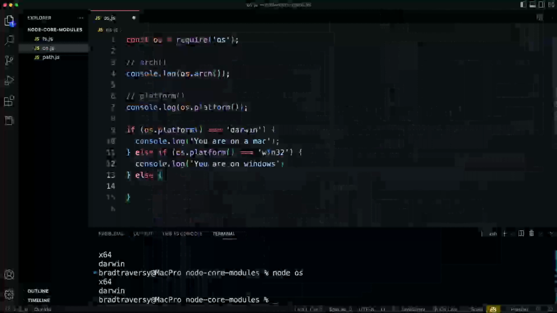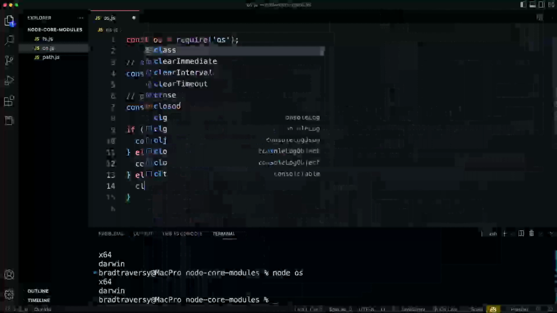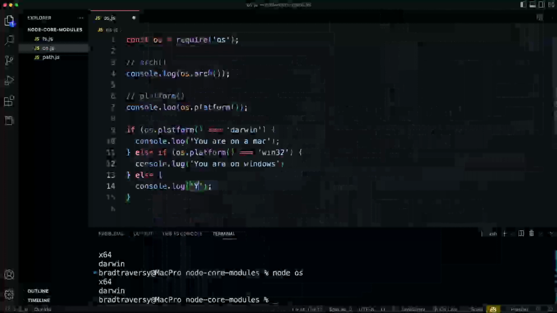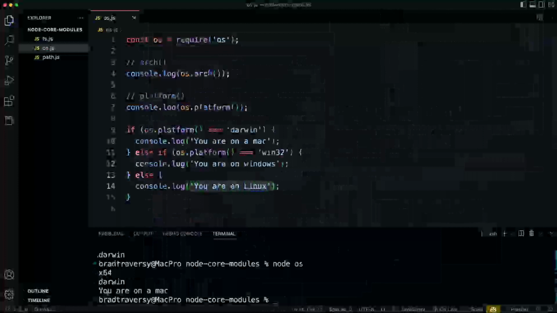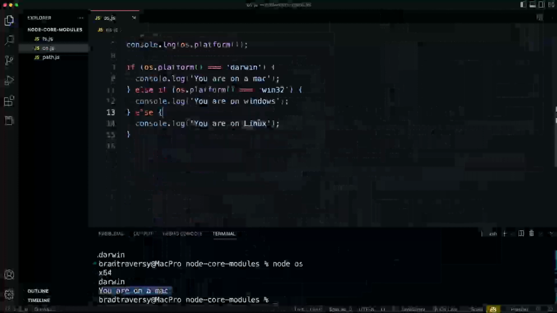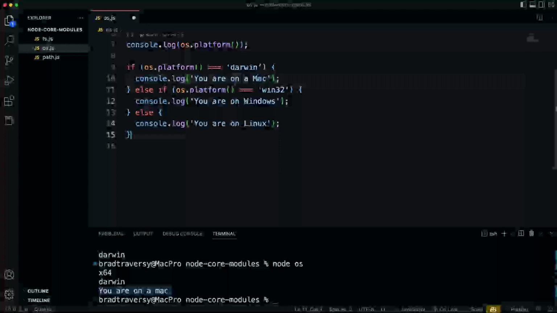I know there's others as well, but we'll just say you're on Linux. So console log you are on Linux. So if I run this, you can see you are on a Mac, and depending on what you're on, it'll say whatever. Actually, I should make that capital. All right, so that's platform.